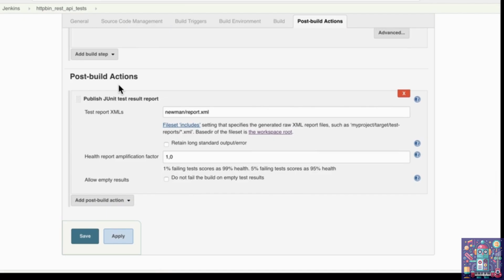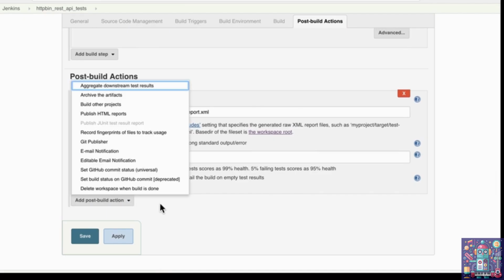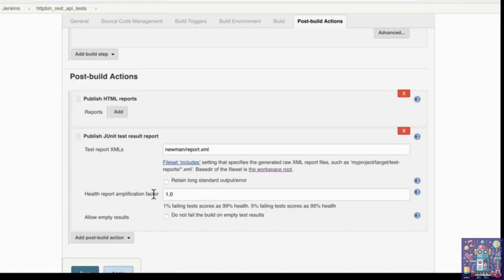And this time we're gonna do it in one step. And here at post build actions, I'm gonna select the post build action called publish HTML reports. This is an extra plugin that you need to install in Jenkins. It's called published HTML reports in case you do not have it in the dropdown. And as with a lot of things in Jenkins, there's a plugin that does everything. So I'll select publish HTML reports.